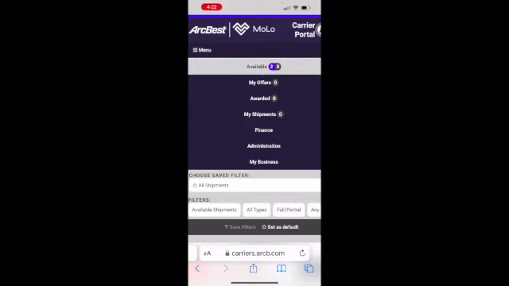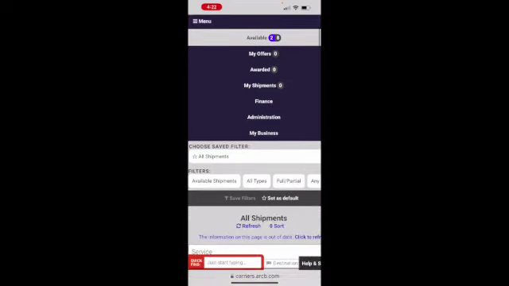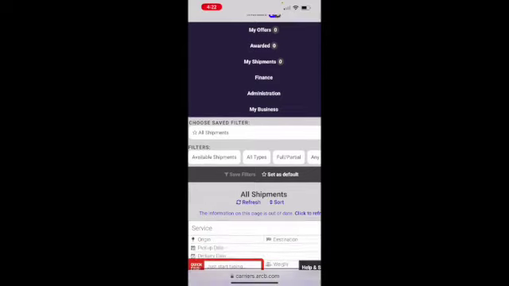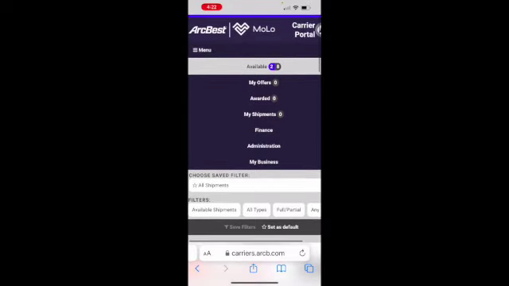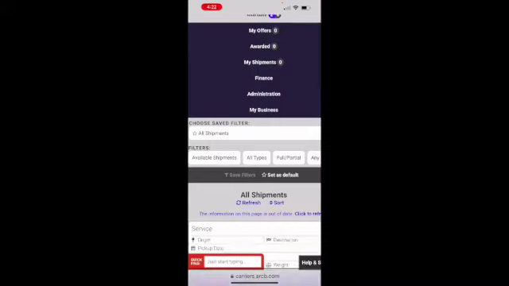And once you place an offer, you come back to this screen right here. It says available, and the offers is now zero because I didn't do anything. So if it is sent to the dispatch office and they award something, it will show here as awarded. And once it's awarded, they send it back to me, to my board. I accept it, I fill the rate confirmation, and it becomes part of my shipment. That's why it says my shipments here. Now, on my shipment, it's going to stay there.